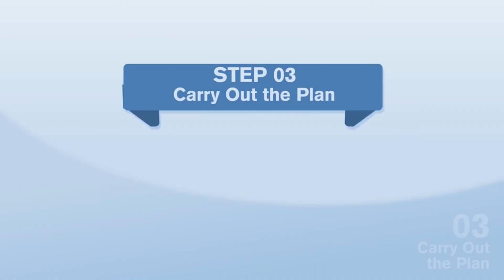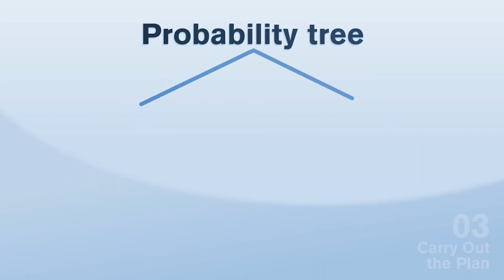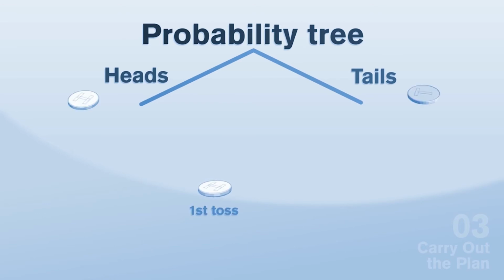That's the plan. A probability tree starts out at a single point, and for each event, it branches out into a number of equally likely possible outcomes. In this case, we can consider the coins being flipped separately, because flipping one coin has no effect on the other coin. When we flip a single coin, there are 2 equally likely options, heads and tails. Therefore, our tree goes into 2 branches, heads and tails.